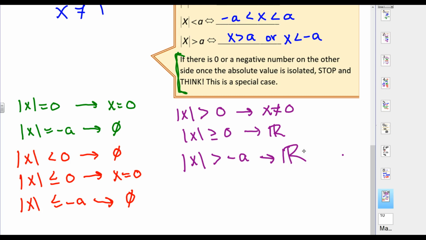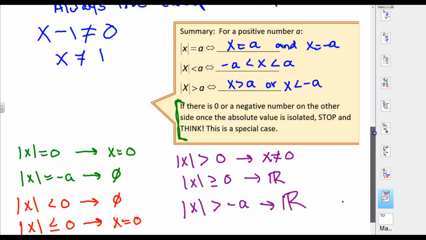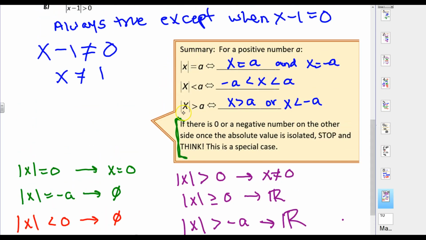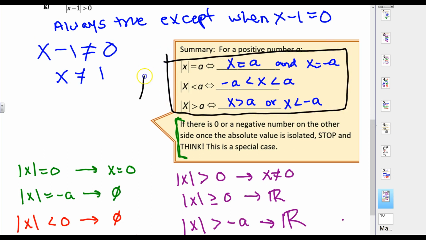All right, guys, so those are your weird exceptions. Again, don't memorize them, just think through them, but you have them. And then this is your general rule. If you remember one thing from this lesson, I want it to be this right here. Remember that. This is your big idea. Highlight it, star it, whatever you need to do. That's your big idea. All right, guys, thank you very much, and take a look at the practice problems.